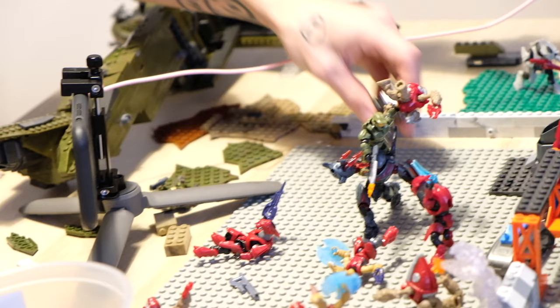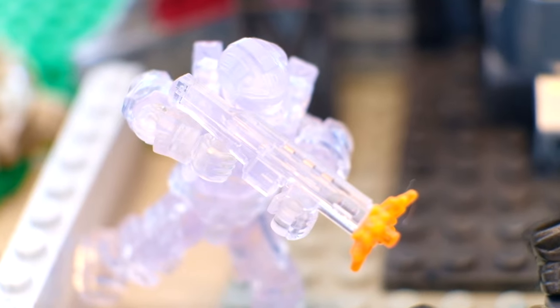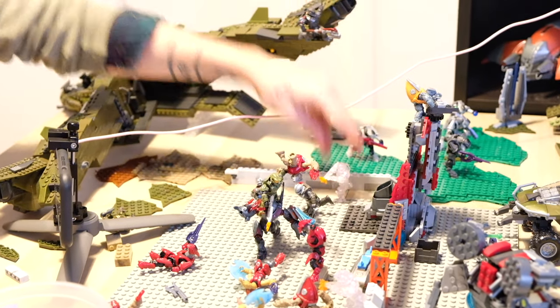We're going to have the Brutes chasing after the Master Chief. This one's going to try and get him with the shock rifle. Whatever the shock rifle does, we don't even know what it does in game yet. The Spartan Trailblazer, who's also snuck into the camp. This is like one of the main pieces of the diorama. We need a lot of muzzle flares going on.